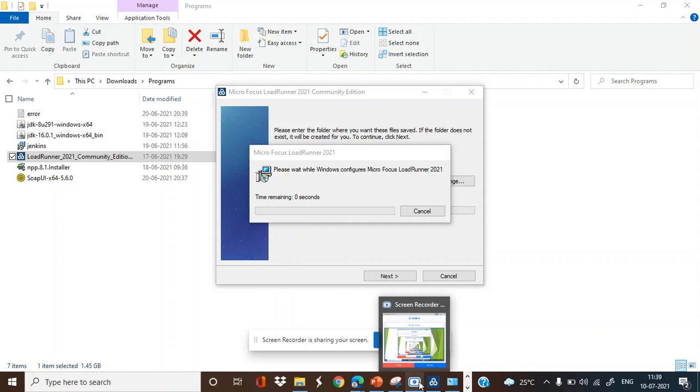We'll even see what the runtime settings are, what the recording options are, and what the different protocols are. I'll definitely try to give you two or three protocol ideas, as I have sound knowledge and experience in this field. So we'll wrap up this session, and we'll continue the installation part in the next class.